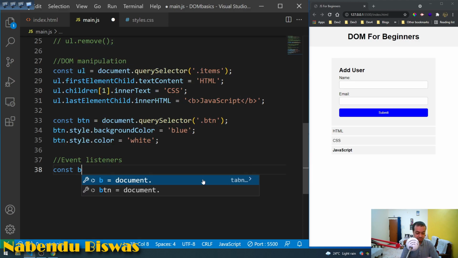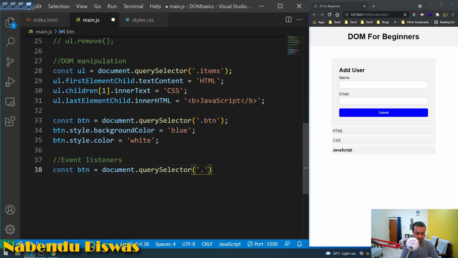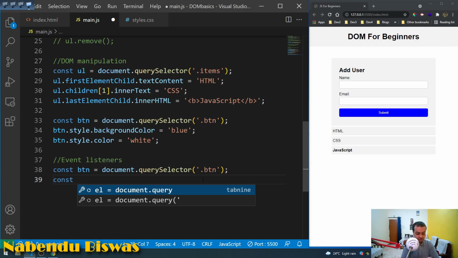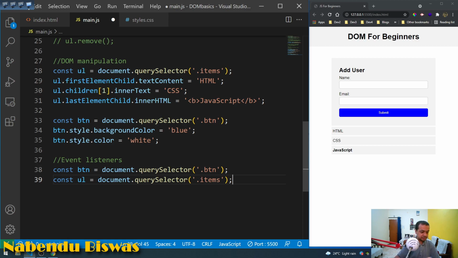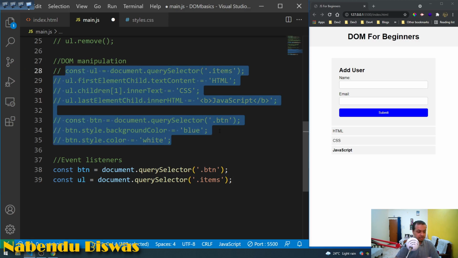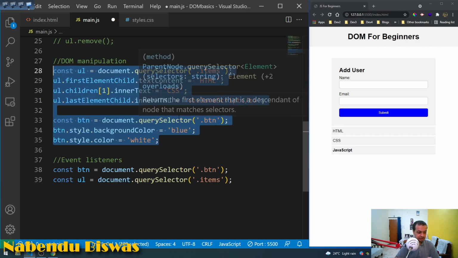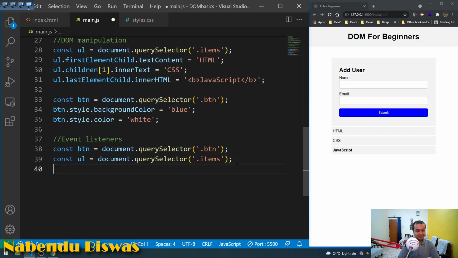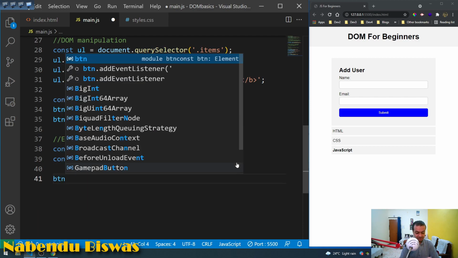So const button equal to, we'll attach an event listener to the button, so .btn, and we will have a const ul, document.querySelector items. Just comment this out, because we have to select those things only. Okay, btn.addEventListener.